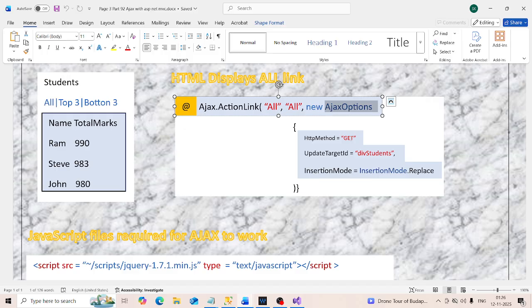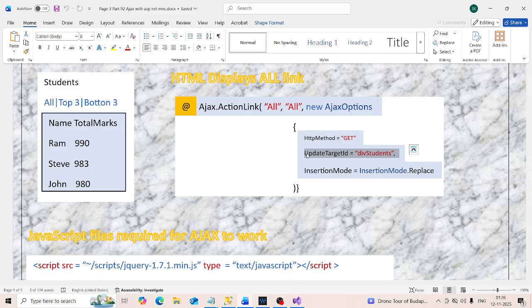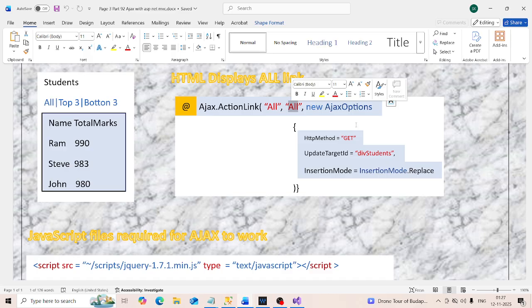And what is your update target ID? Obviously, when we invoke this method, we are going to get some data back. So that data, where do we want to put it?